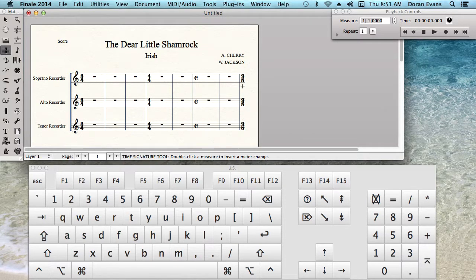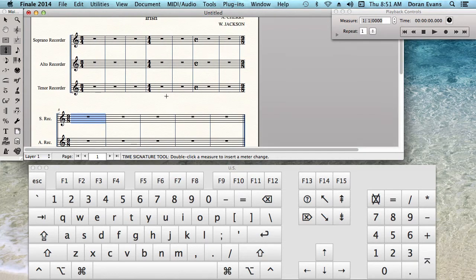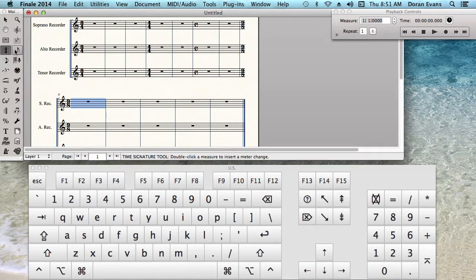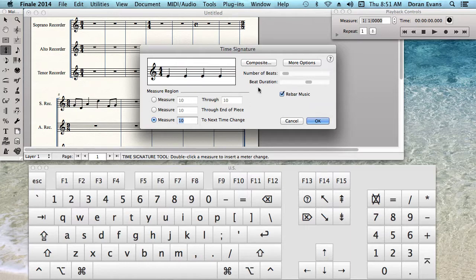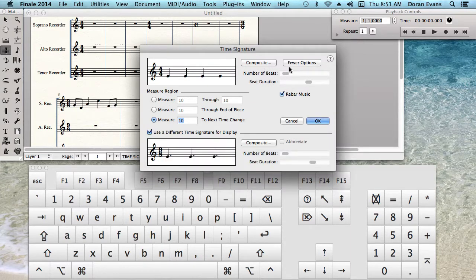Right here you have a cautionary time signature, so a person playing will realize that, hey, a 9/8 is coming in the next. Prepare yourself. However, let's enter in some notes and see. So it's beaming it, and it's not taking any more notes because it's really 4/4, but it is displaying it as 9/8. Alright, so that can be done as well. For whatever the reason, you would go to more options and use a different time signature for display.